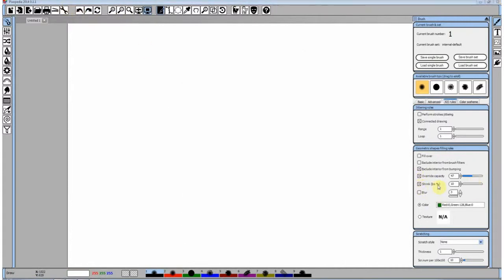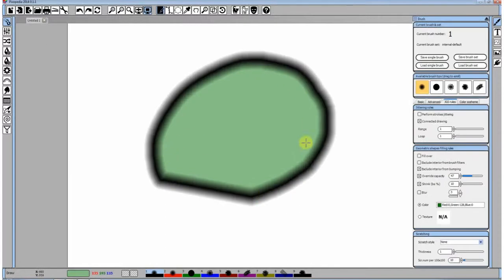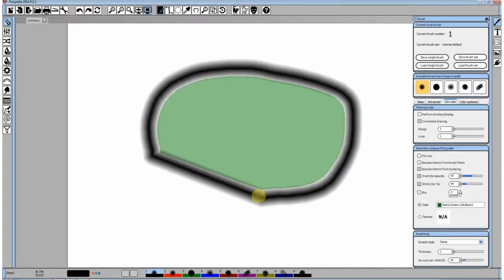Now, shrink BS percentage means how much we will shrink the interior of our polygon. This is about 10% of brush tip size. If we increase it too much here, we'll see that the interior is shrunk according to this percentage.